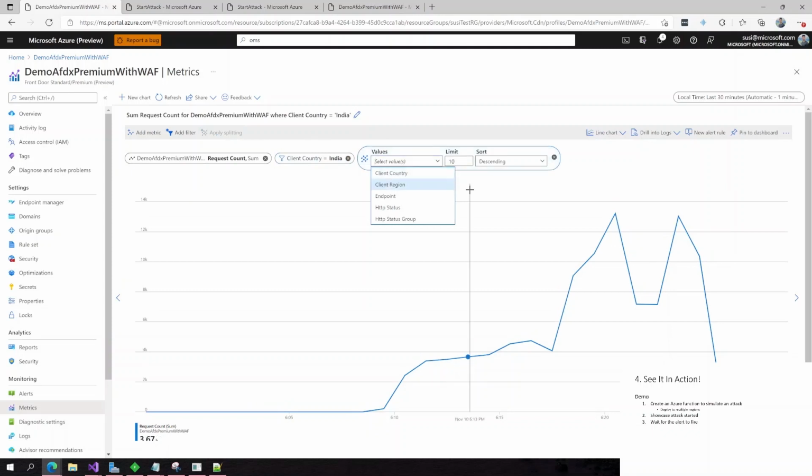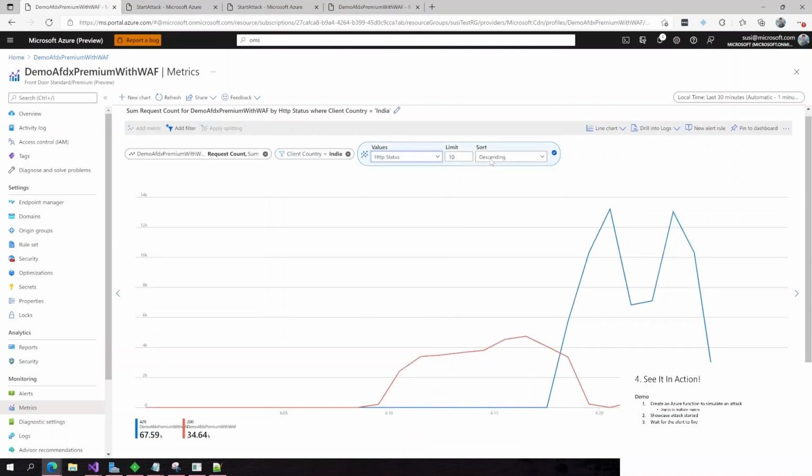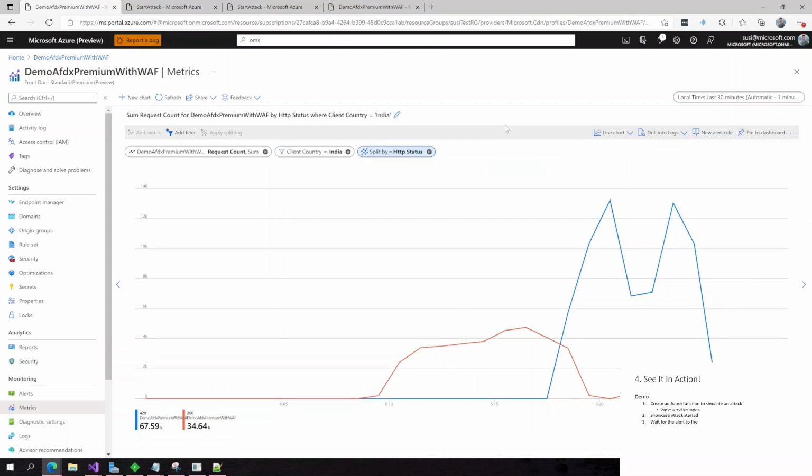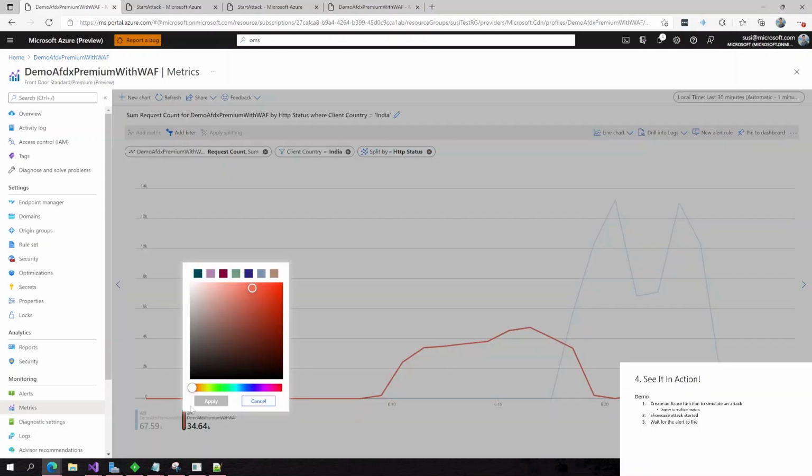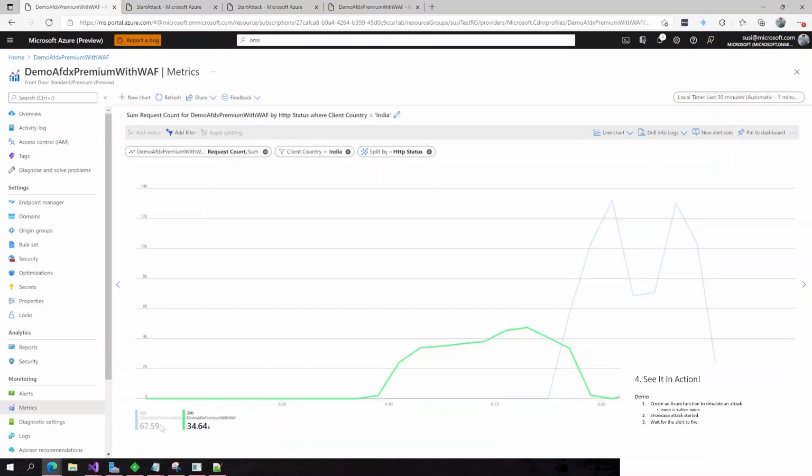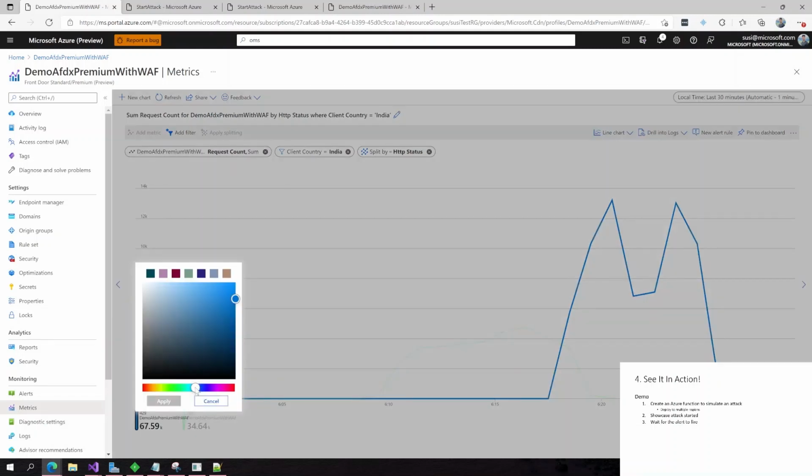Let's now apply splitting by HTTP status code. Let's change these colors here. Let's make the 200 green, and let's make the 429s red.